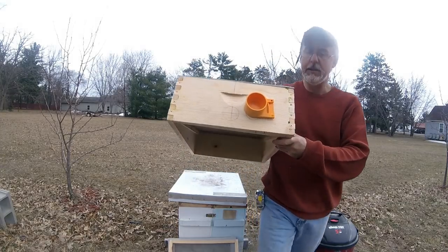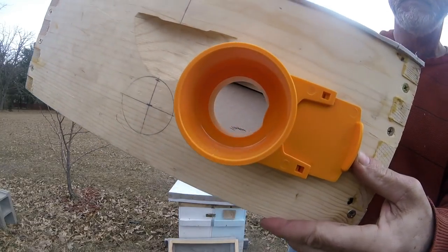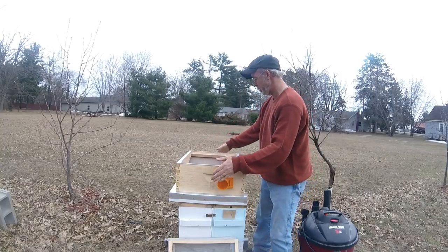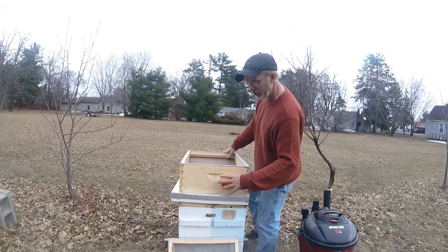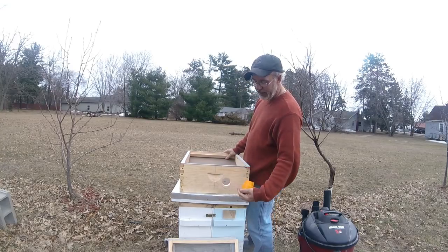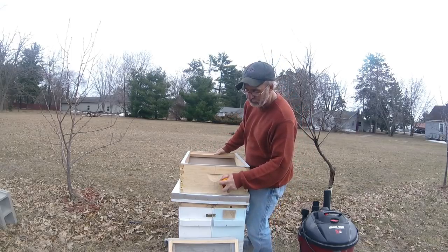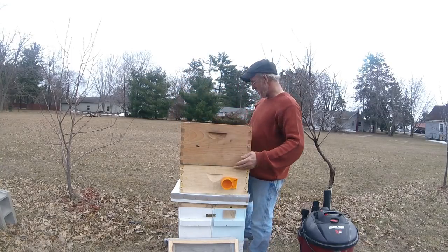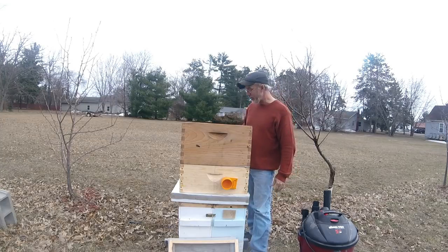Here, I'll show you real quick. So that's the gate wide open, and that's the gate closed. Not that you couldn't figure that out, but I thought I'd show it to you. So that's good to have during transport. You don't need it, but if you didn't have this, you could plug your hose in here and then just stick a rag in there, I suppose. Now, I don't have any frames in here, but you get the general idea.